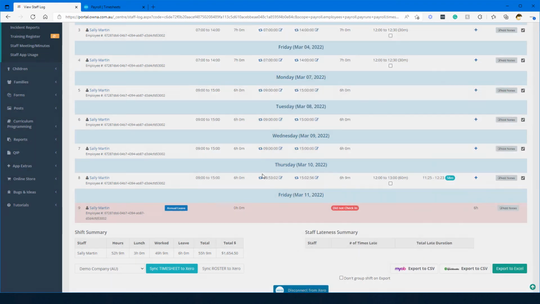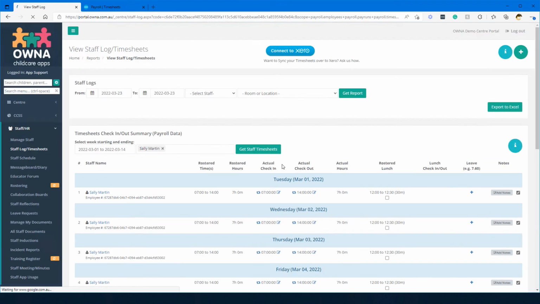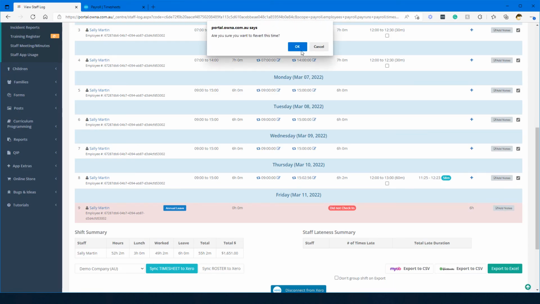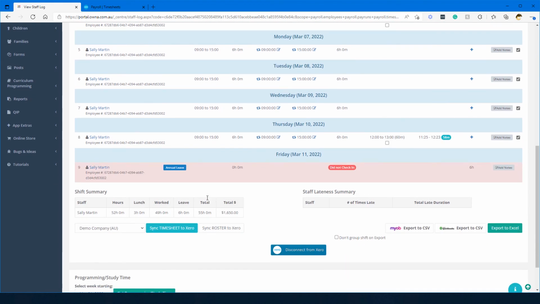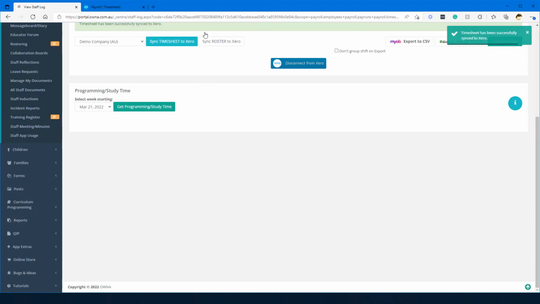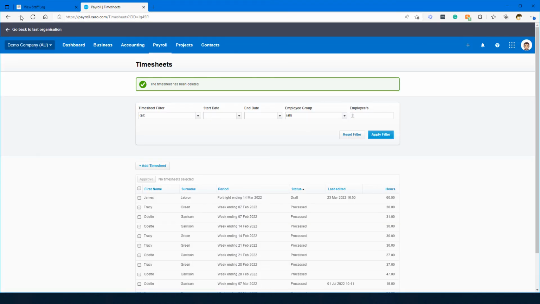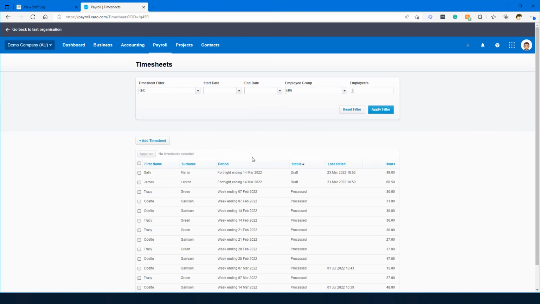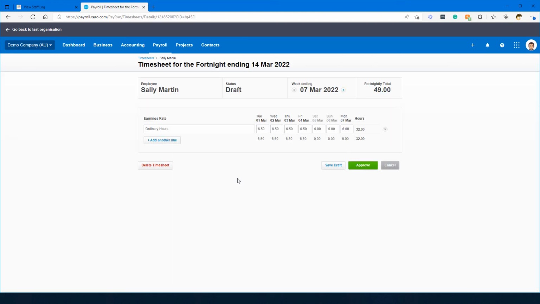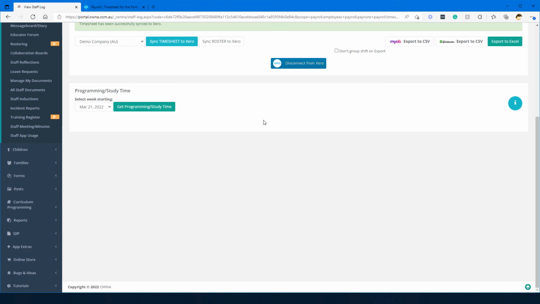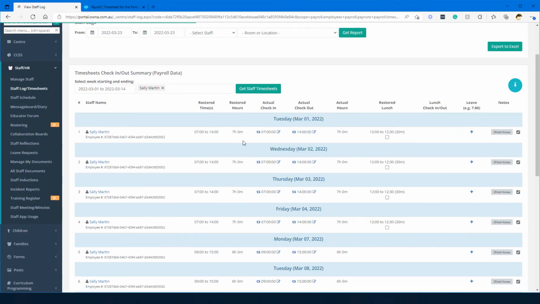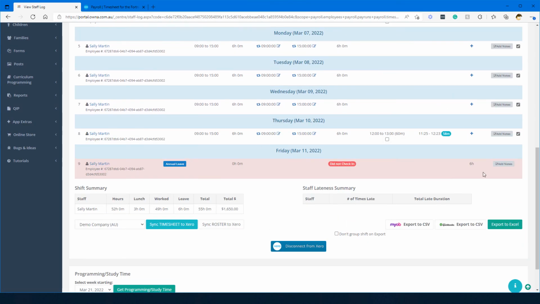So let's click this, click this, 55 hours, sync timesheets, refresh. And we've got 49 hours. So that is because we've got 6 hours of leave.